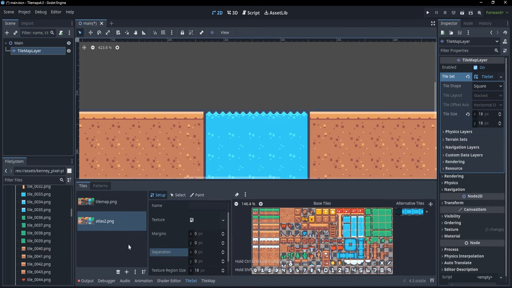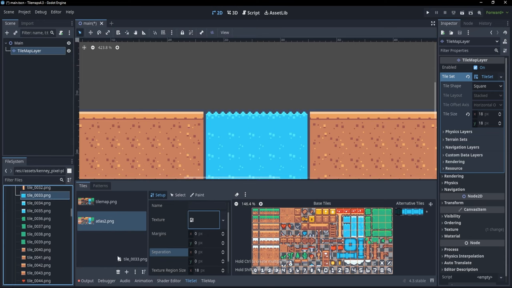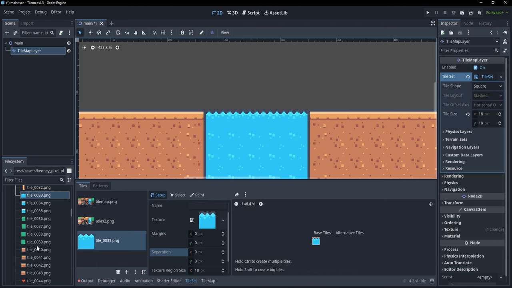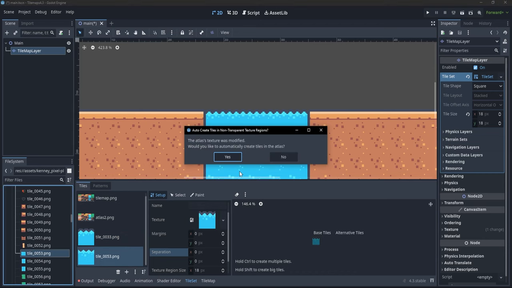Now, what is a better way of giving life to your game if not through animation? With Godot Tile Maps, we can even create animated tiles. So, for example, if we were to animate these waves, we would have to create a new atlas which contains that animation. And how do we do that? Well, first of all, let's just get our frames for the animation. So I'm getting this one, and I'm also getting this one.